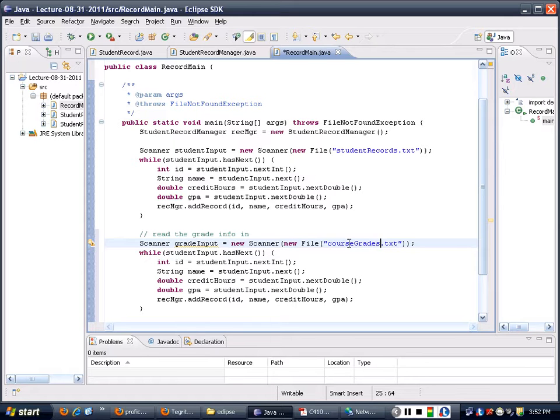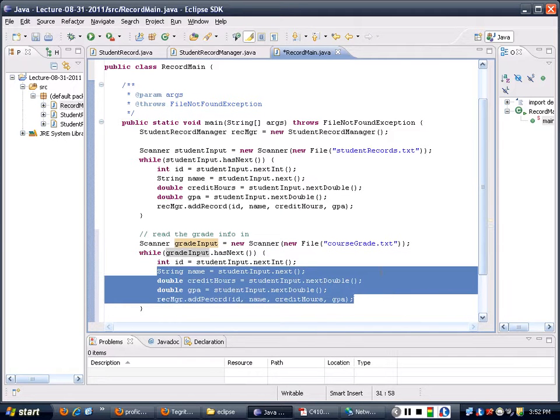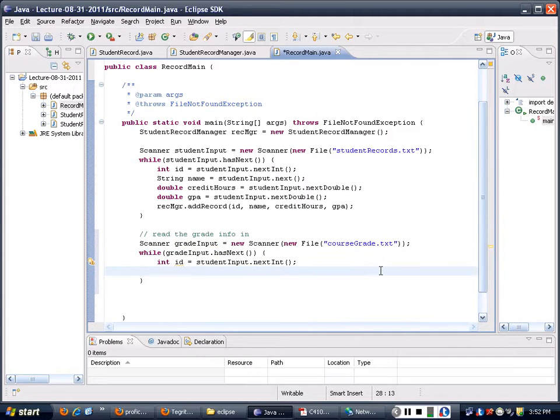Grade. So while you have the next, what you are going to do is you are going to read in the ID, right? And then the grades, right? So it will be grade 1, grade 2, grade 3, grade 4, right?